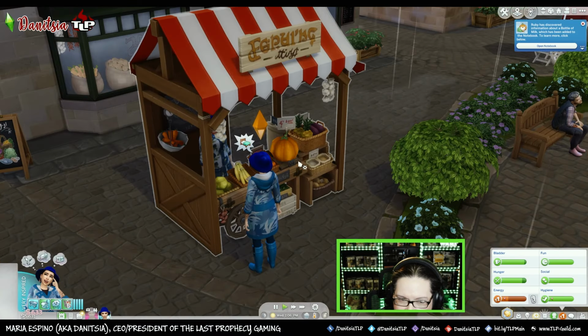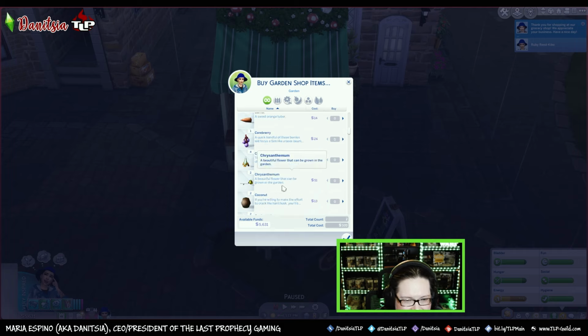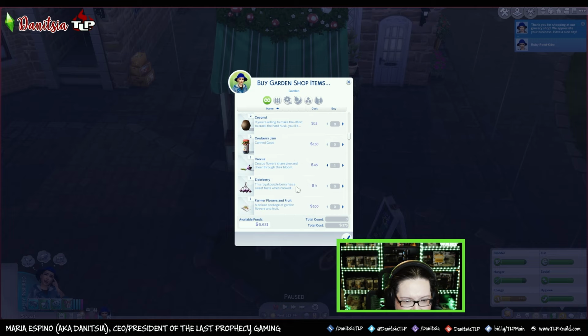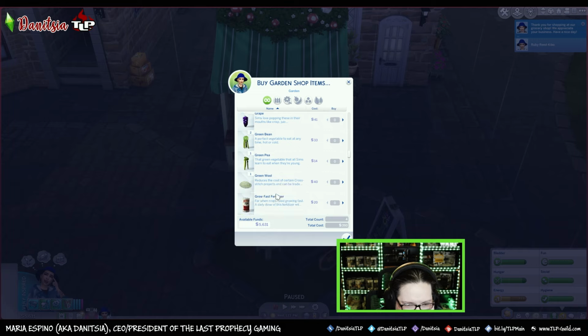Okay, we're going to get some milk. All right, let's see. Animal party treat. Apple jam. Ooh, that sounds good. Avocados we don't have, for sure. Ooh, birds of paradise. Yeah, no, we have all of that. Crocus we don't have. We have elderberry, we just bought it. Fire leaf, garlic seeds, we'll just get here. Green bean and green pea. Do I have those? I'll check back in a minute.